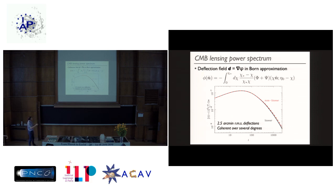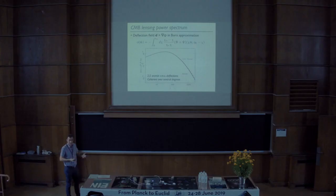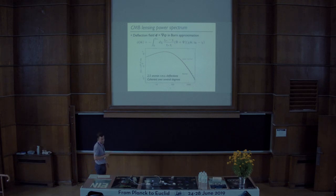The black line is just what you calculate from linear perturbation theory. The red dashed line, which is almost indistinguishable on large scales but a little larger than the black line on small scales, includes the corrections from the nonlinear matter power spectrum. What you should take away from this plot, as Martin alluded to this morning, is that with CMB lensing, over the region where we really have any signal to noise, we're working in the perturbative regime. So nonlinear corrections, although not negligible, are fairly straightforward to model.